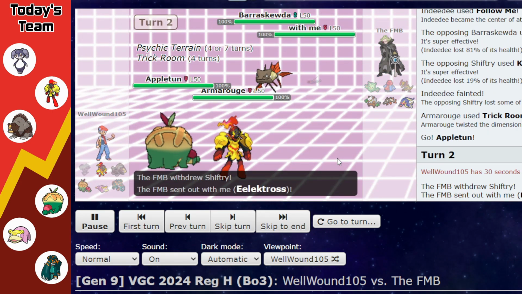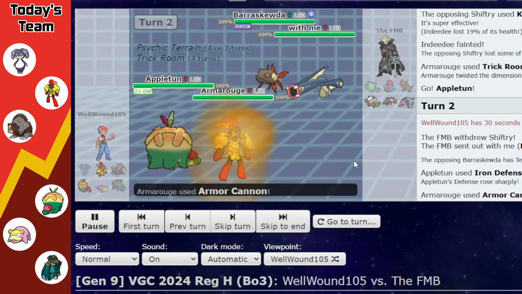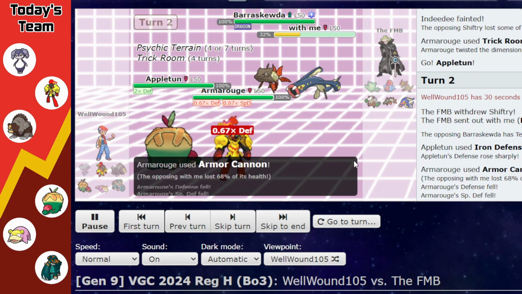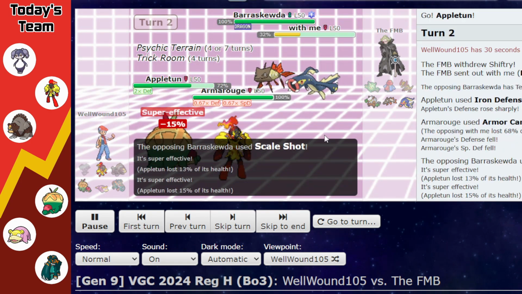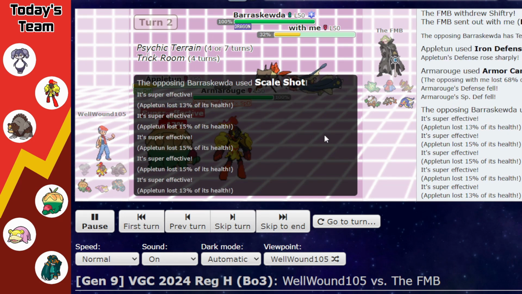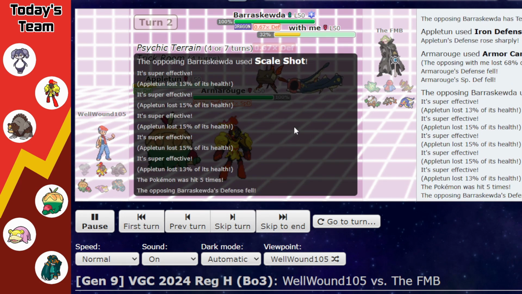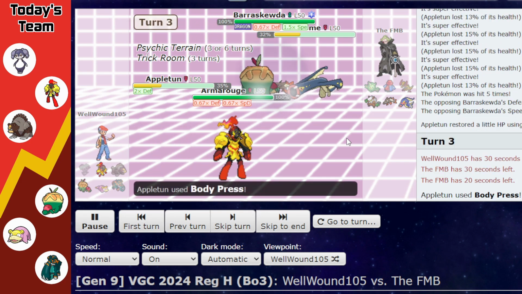here. And now we get to get in the Appletun, and they decide to swap out their Shiftry for Electros, and we get up the defense boost with Appletun, because I felt like it was pretty safe at that point. But the Barraskewda actually just Terra Dragons and clicks Scale Shot, and it gets all 5 scales on the Scale Shot, which, I mean, thankfully none of them crit, but that's going to do a lot of damage to Appletun, even with the defense boost.